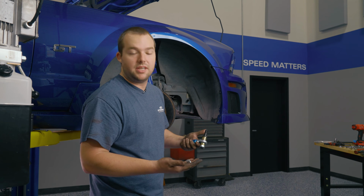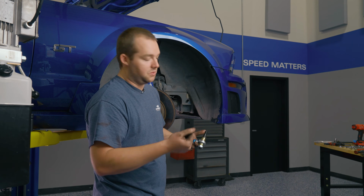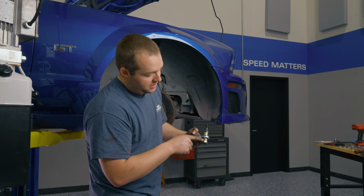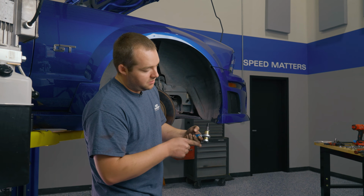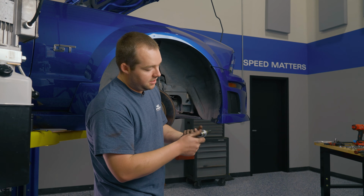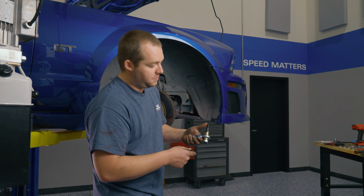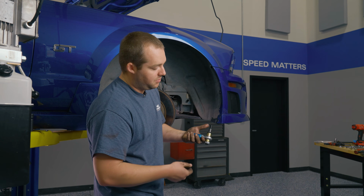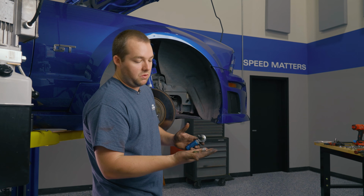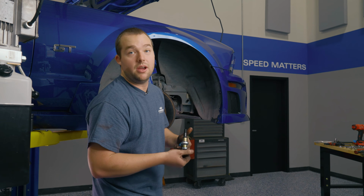You've got your Bumpsteer Kit. You have your nut on the top as well as the washer. Now here's where the spacers are aligned. This is kind of how we do it. If the alignment shop needs to move this up or down, they will take it apart and adjust spacers as needed. But the idea is this is tapered, so you're gonna tap it up into place, get this washer and nut on, and you're good to go.